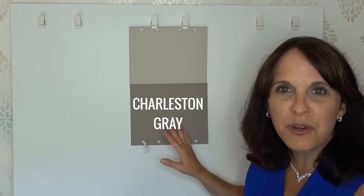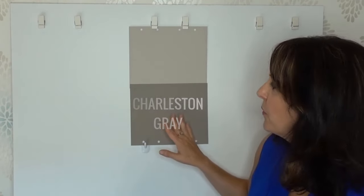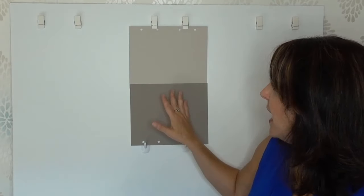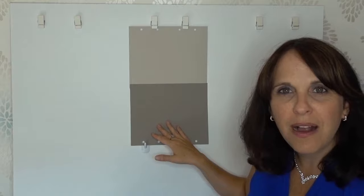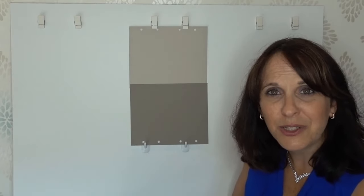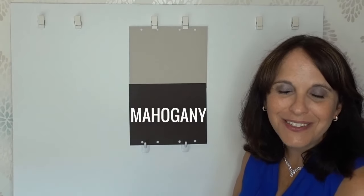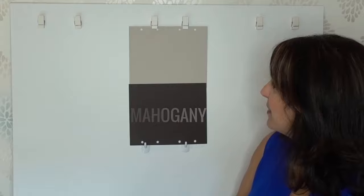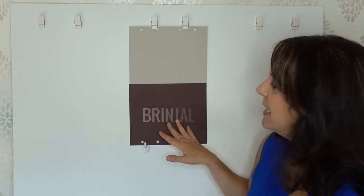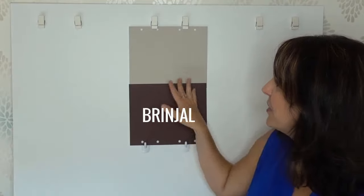I love that. Don't forget about the fifth wall as well. How beautiful would this look in a different room, whether it's a dining room or a powder room, and the walls are perhaps Elephant's Breath, and then you have a more dramatic color on the ceiling, like this Charleston Gray. I think that would look gorgeous. If you want something with a little more contrast, then you can go with this here, which is Mahogany. That looks beautiful with Elephant's Breath as well. And of course, because I love my purples, this is Brinjal here. Hope I'm pronouncing that correctly, and this looks great with Elephant's Breath as well. So many different color combinations.